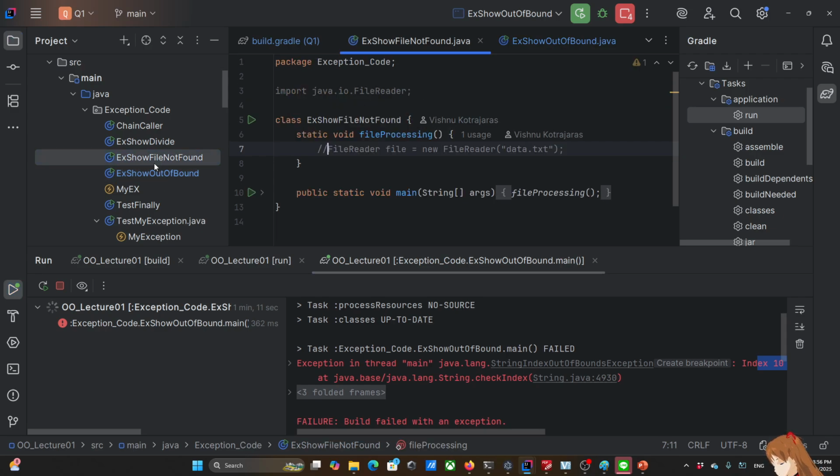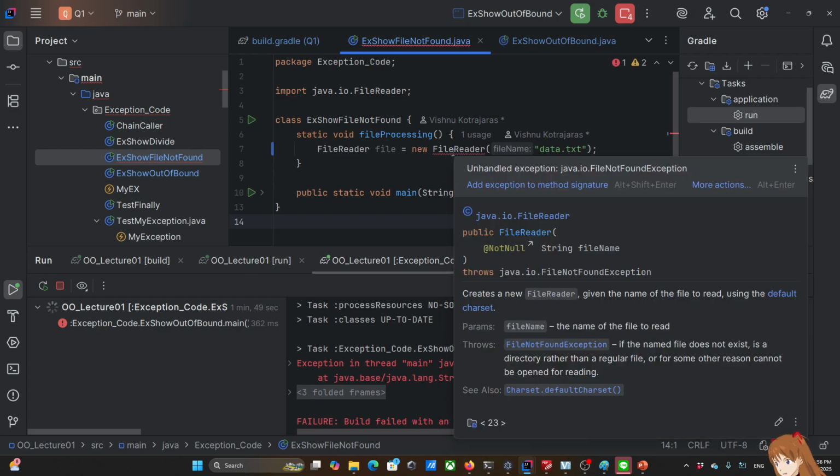Another example is this one, show file not found. In this program, its main method executes method file processing, which is defined here. And it opens a file. But this one is a bit different from the last two, since we don't have to run it now.